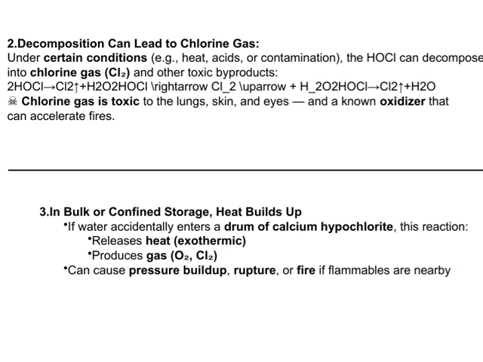So, proper handling and storage are essential to prevent these risks. Another key point is the decomposition of hypochlorous acid, or HOCl, which can happen under certain conditions such as exposure to heat, acids, or contamination. When this decomposition occurs, it produces chlorine gas and other toxic byproducts. The chemical reaction shows that two molecules of HOCl break down into a molecule of chlorine gas and hydrogen peroxide.